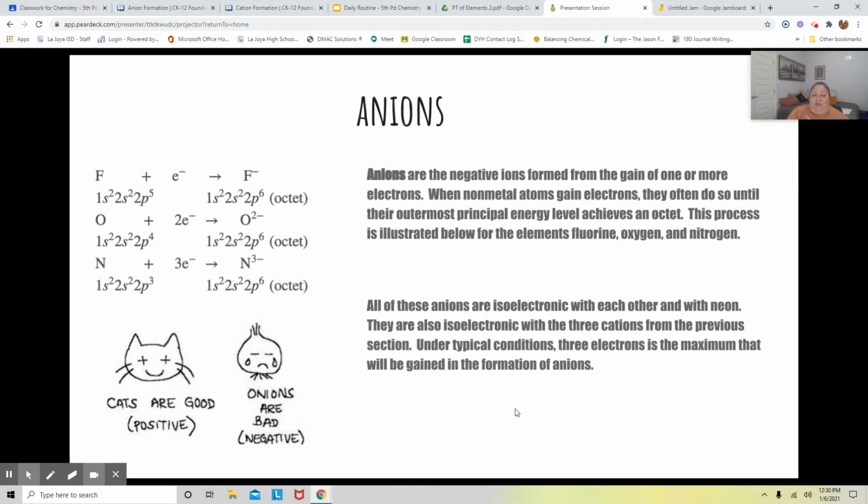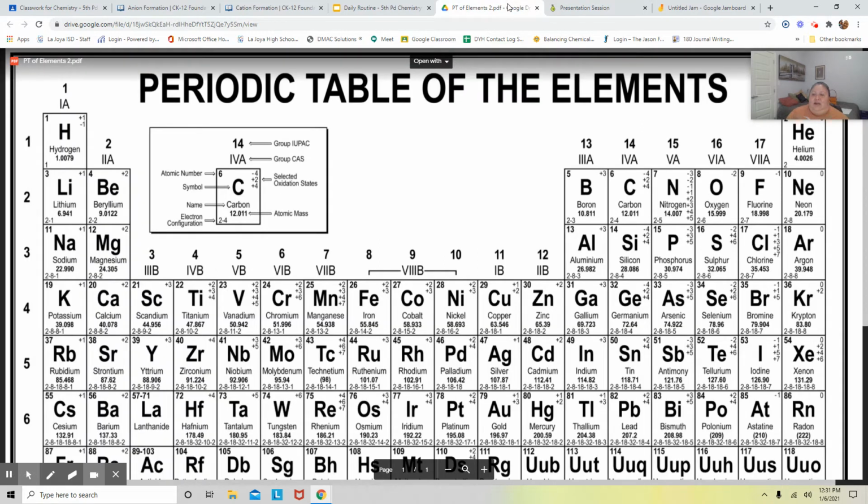Okay, so the first thing I'm going to ask you to do is we're going to go to a periodic table and we're going to identify the number of valence electrons for the element fluorine. Okay, so if I go here to the periodic table, look for fluorine and tell me, students, what group number is fluorine in? And once you know the group number, technically you should know the valence electrons for that element. Go. Find fluorine, guys. Give me the group number for that element, and you should be able to give me the valence electrons for it as well.